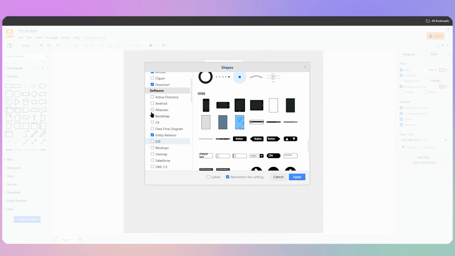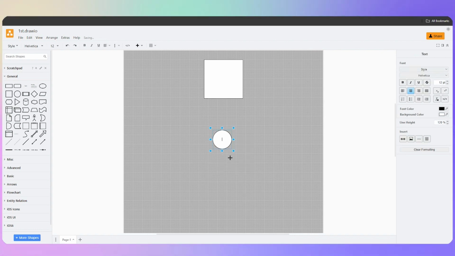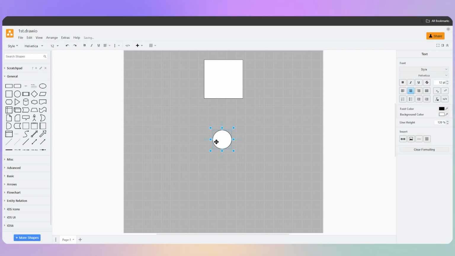Right now you can also enable this from the left side of the menu, so that means you can apply that later on. Let's say you are over here, and you want to add something from over here, but you don't want to go over there again and again. So what you can do is just double click on this canvas, and you can select that from over here as well. So you can click that, like if you want an arrow, you can also do that. You want this circle, you can also do that. And as you can see, right away they will show you where you want to write something in it, so you can do that as well.